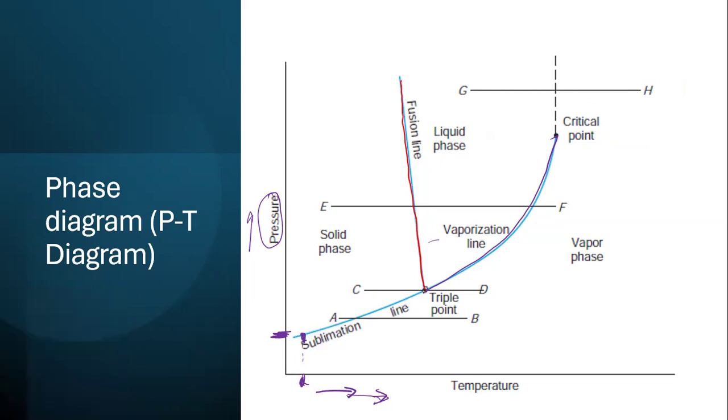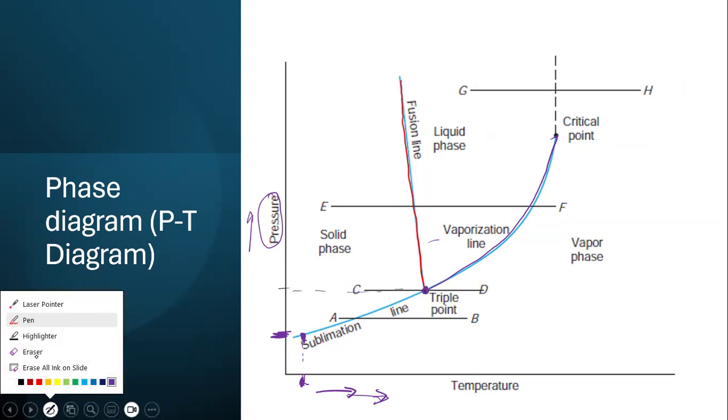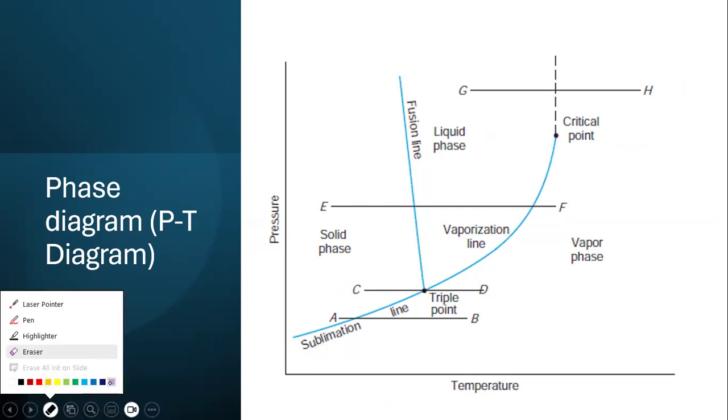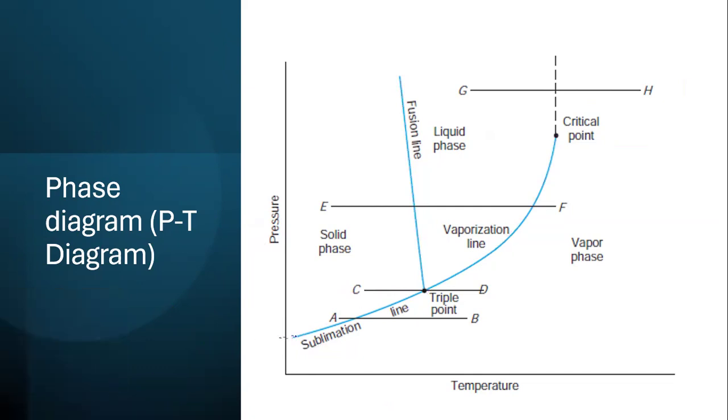And then now we have the triple point. Remember, I said to you, when you increase your pressure, let me do it like this so that you can understand it even better. Here, our pressure is going to be around 0.2, and then when we go up, obviously the pressure increases. It's going to be around 0.6, for example. So we can see that for water, which is our pure substance here, when the pressure is 0.6, we have a triple point.